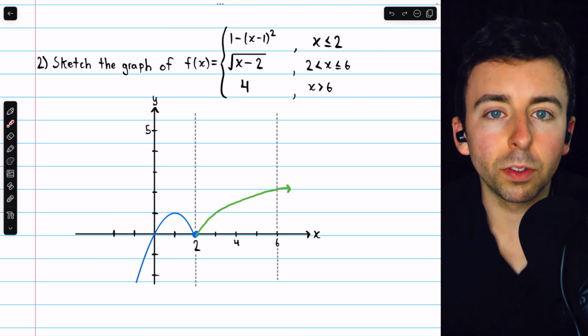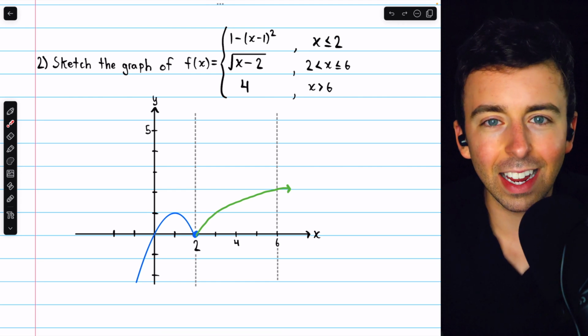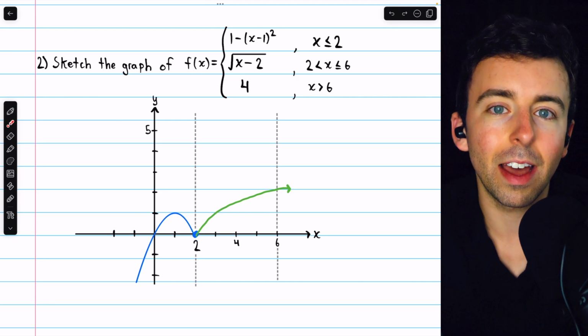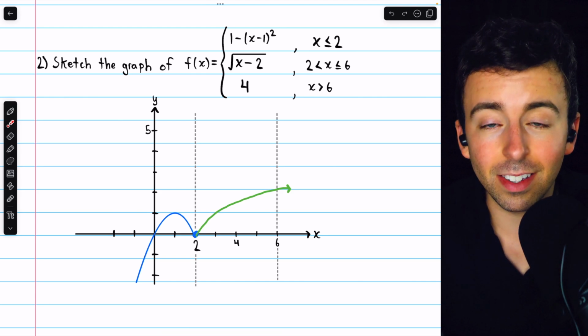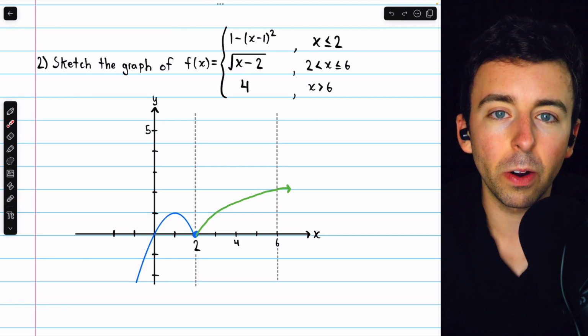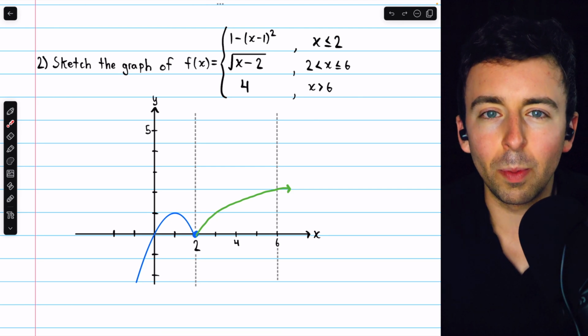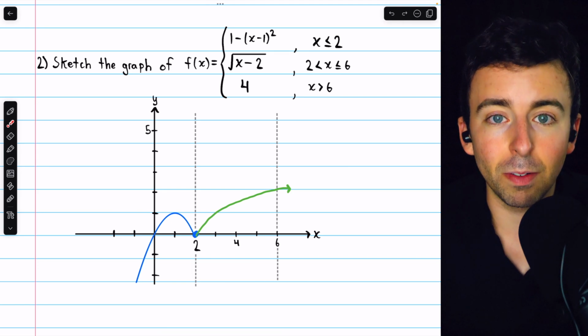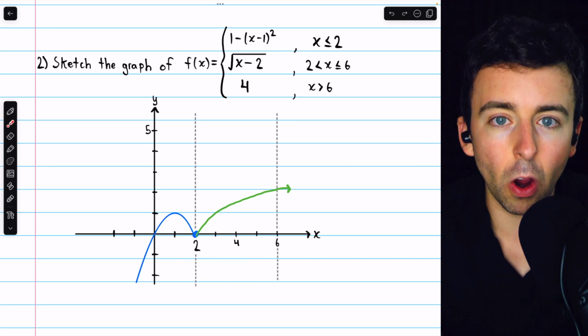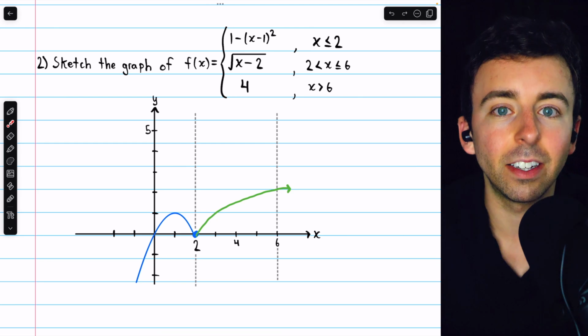The open circles are important to show where a piece has a hole, where it kind of looks like the function would take on that value, but in fact it doesn't. But in this case, the function does take on the value 2, 0. So whether that value is contributed by the blue part or the green part, that's not important. It's just important that we do have it shown there is a point at 2, 0.